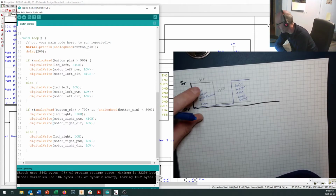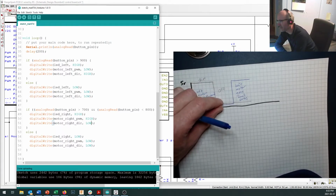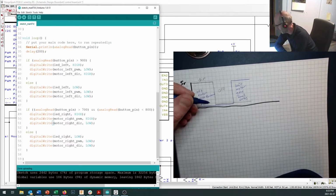We did spin them backwards, and to change the direction, we just changed which one was at 5 volts and which one was at 0 volts. When they're both at 0 volts, they're both off. Technically, if they're both at 5 volts, they're also both off because it's an H-bridge and you need to have a voltage drop across your H-bridge to make it go.